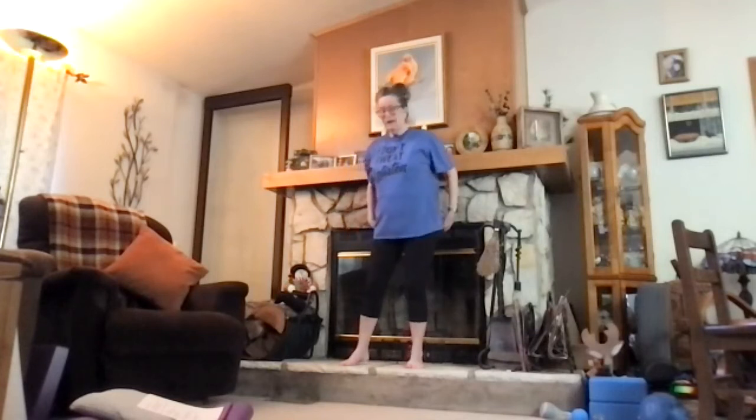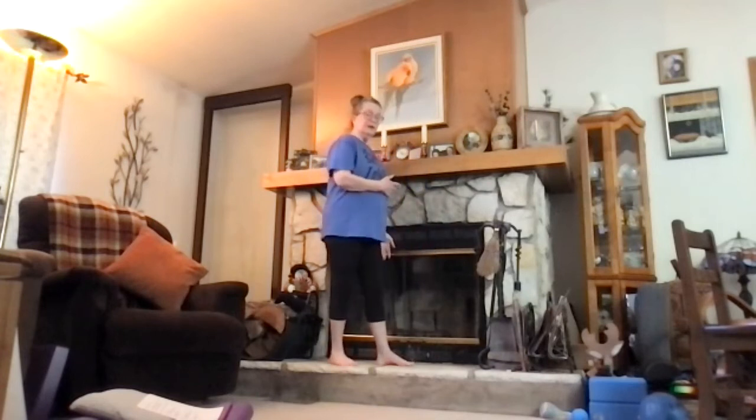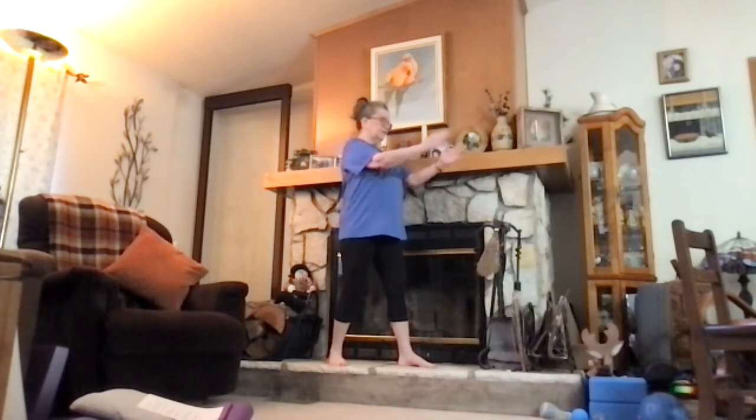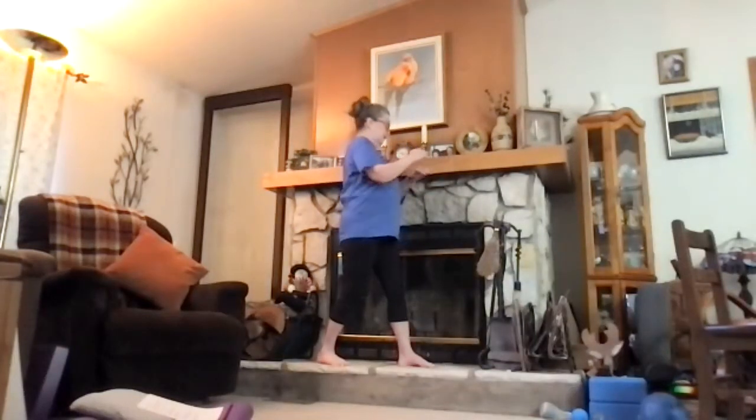So 40 seconds, that's done. And now we'll do the spine twist at the wall. So I'm going to start on my left side. So left foot forward, right foot back, elbows at waist, arms up. And then with your hips parallel along the wall, you rotate your shoulders until your palms are on the wall. If you can, you can put your forearms up, but palms are fine. And we'll hold this pose for 40 seconds.